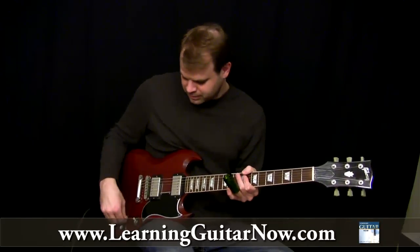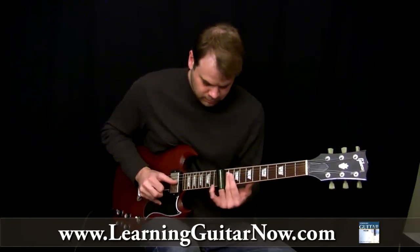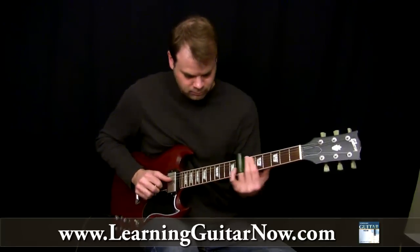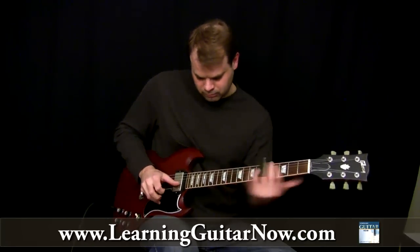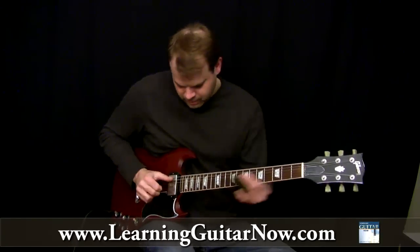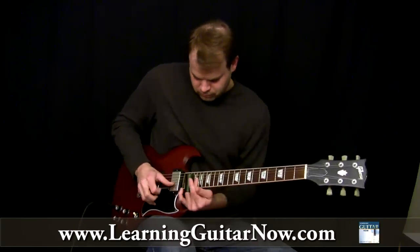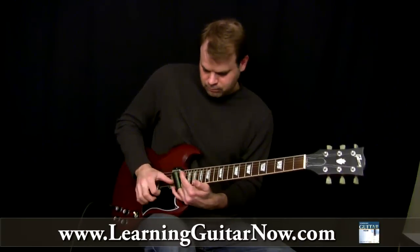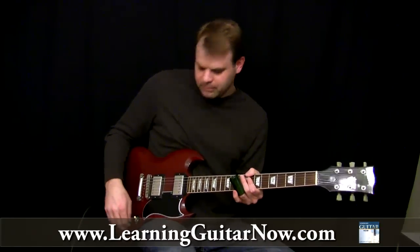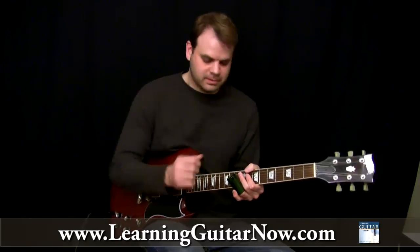Turn it to 10, and you have just complete rocking out. That neck pickup's a lot like a Derek Trucks sound. Without a distortion pedal, just turning the amp up, you can get really all the tones you need. And with a neck pickup, it's just really nice and mellow.